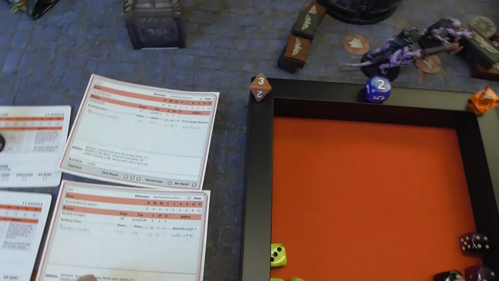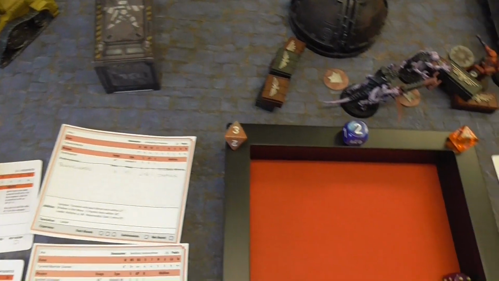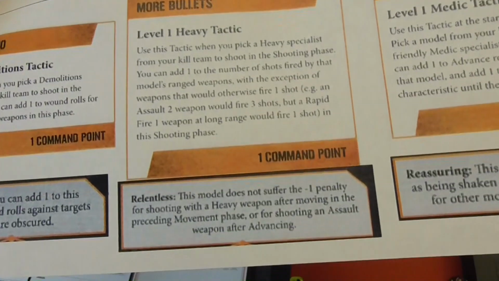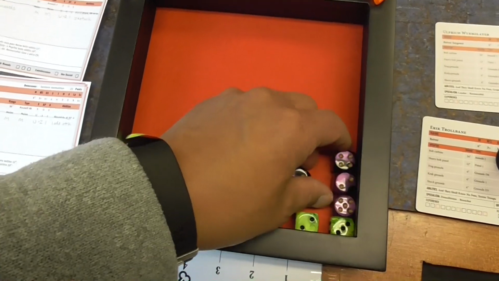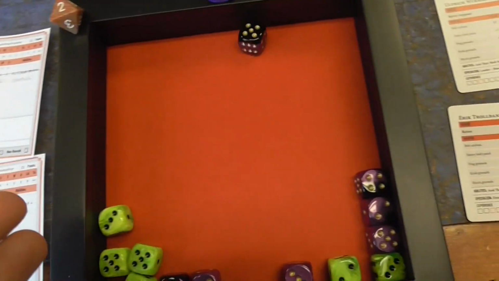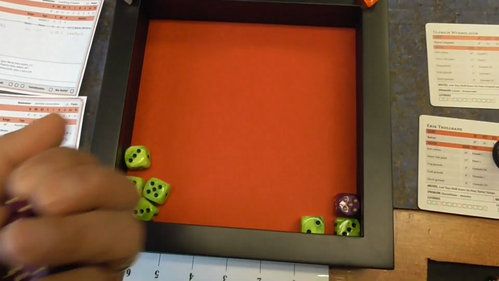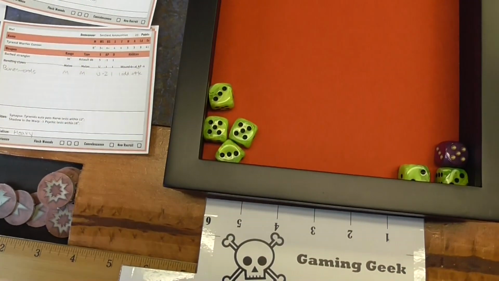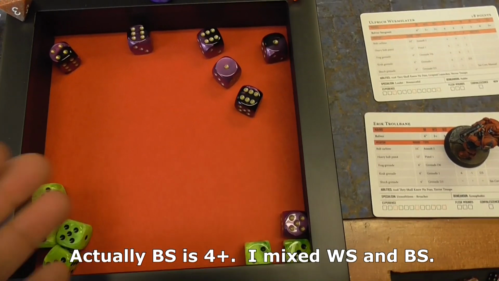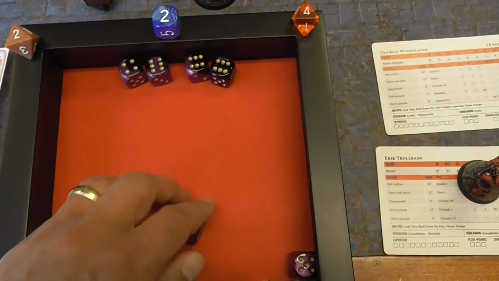He's a heavy. I will go ahead again, use the command point to use the same ability, same heavy ability, which is to add another shot to hit. So reduce this down to 2, and I will roll, okay, D6 assault. Let's see how many. 5, so +1 will be 6. And in order to hit, I have a base 3+. And that is going to be 4 hits, which is great.